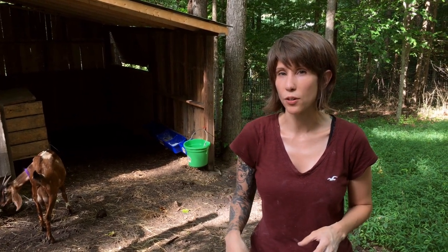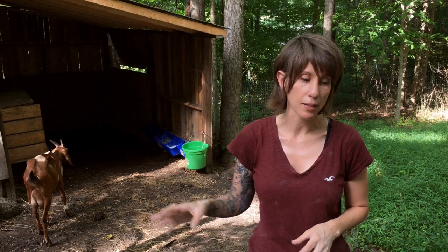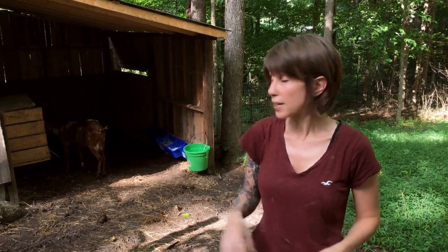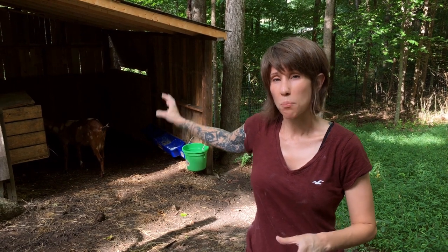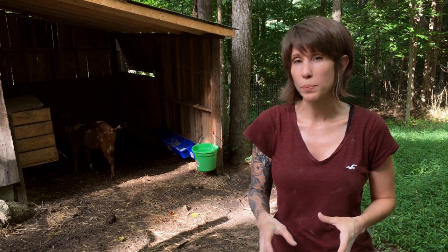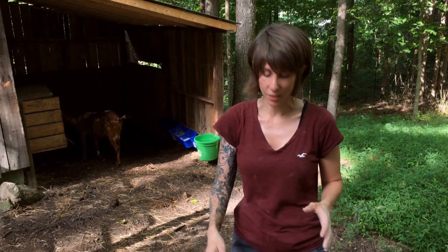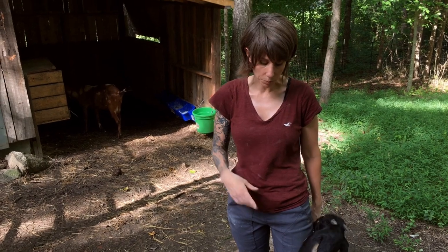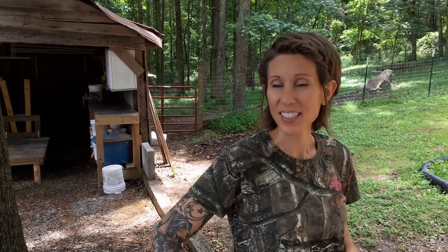We'll probably put on another dose of the DE mixture in about another 3 days or so and see how that is. Now when we first brought them back with lice, I did treat both goats, even though I didn't really see any lice on Evie, but I've only been treating Asriel going forward because I don't see any reason to keep treating Evie when she doesn't have a lice problem. It's really this one. All right, so today's day two.